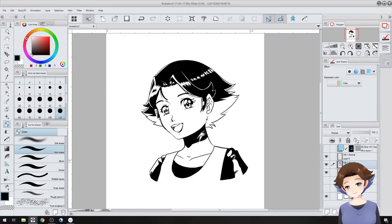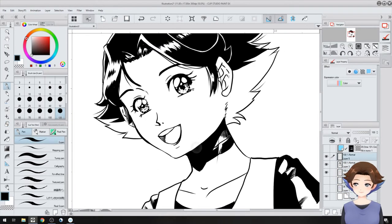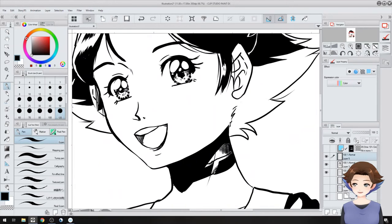If I wasn't going to do it toned, I would do a bit more cross-hatching myself. So I'll show you how I would do that. I'd pick where some shadows would be, like probably here, under the nose, around the ear.